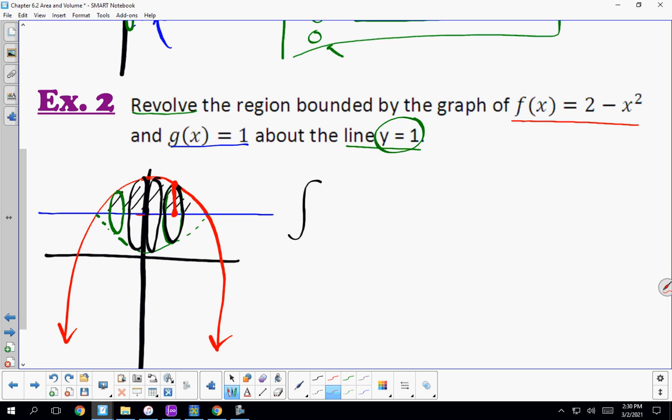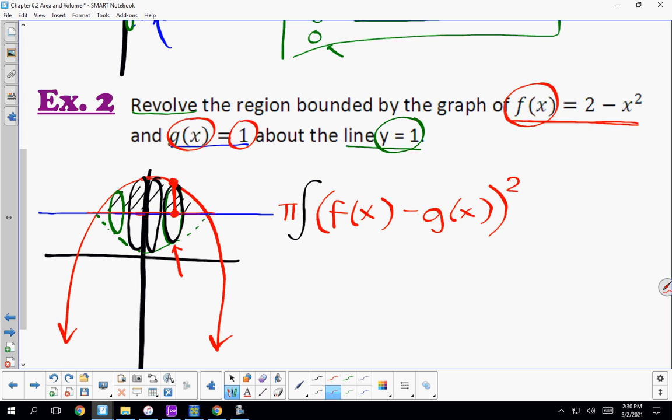Remember, that's how we calculate vertical distance. So the top here is always on this quadratic function. So I'm actually going to use function notation here. So I'm going to say we're going to take f of x, and we're going to subtract every point on this blue line. Well, we can see this is always equal to 1. So we could use 1, or we could call that g of x. I'm going to go ahead and call it g of x, just to be consistent with my function notation. And that calculates the radius of each of these individual circular cross sections. So to turn it into area, I need to do pi times this radius squared.